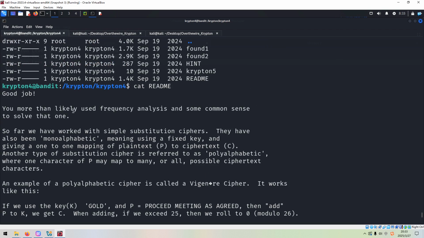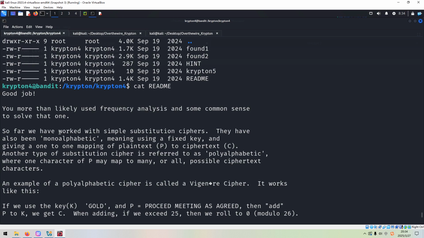You more than likely used frequency analysis. In the previous level, we used Python to analyze frequency, and then we matched the most frequent letter to the English language, and then we could decrypt the cipher text.